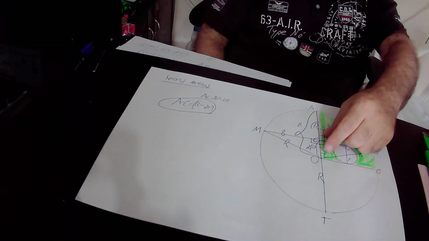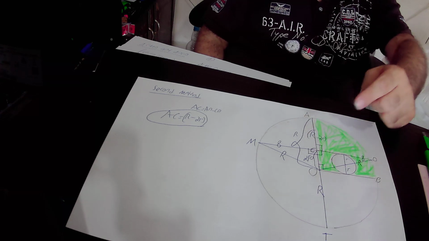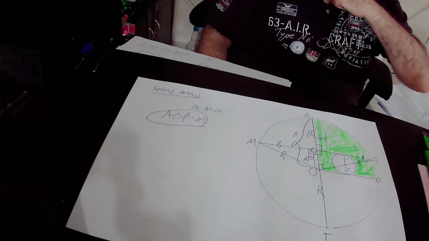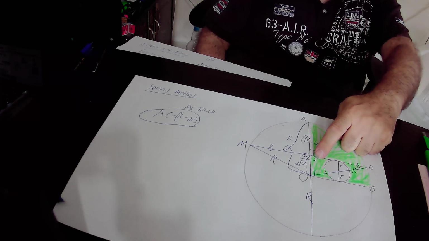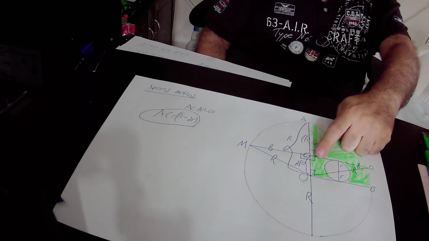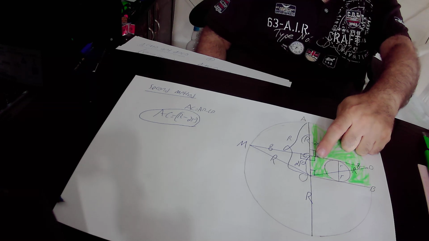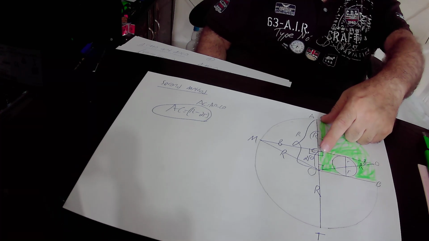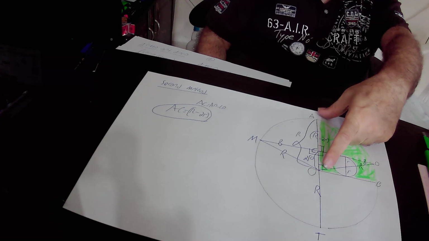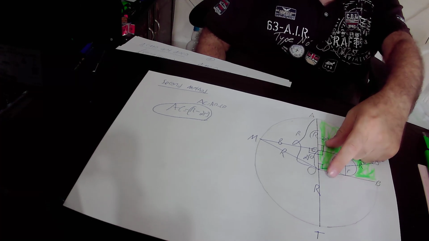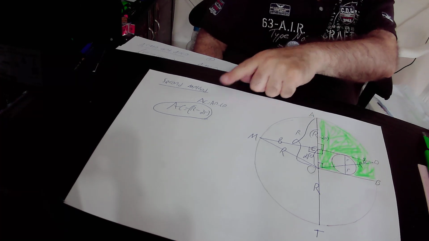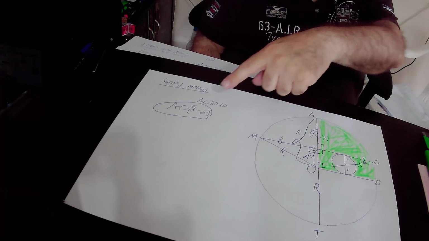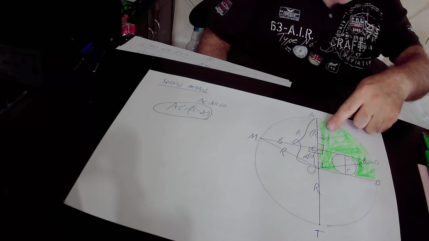We already found out in the first method that CO equals 2R, AO equals capital R, the radius of the quarter circle. This angle equals 90 degrees according to the first method. This angle also equals 90 degrees. What is the value of AC? AC equals AO minus CO. So AC equals AO, that is capital R, minus CO, that is 2R. So in conclusion, AC equals capital R minus 2R.